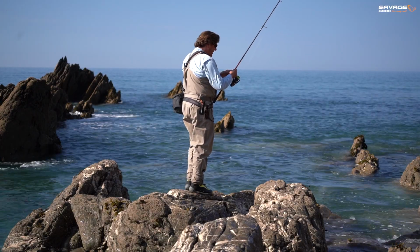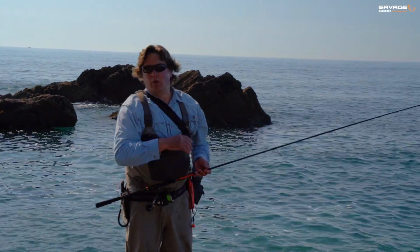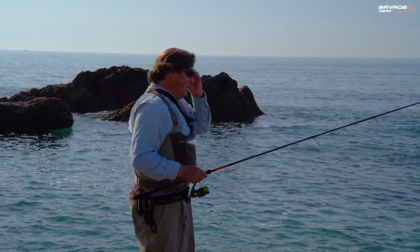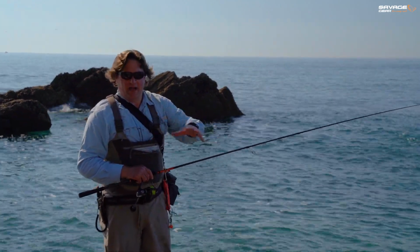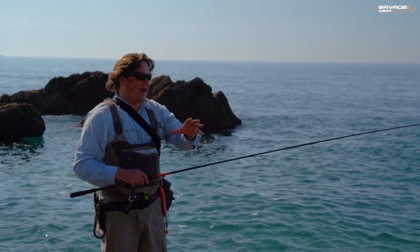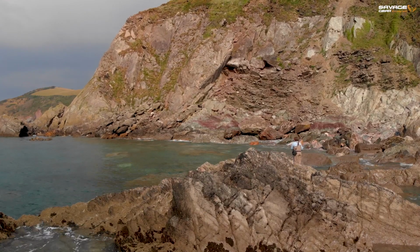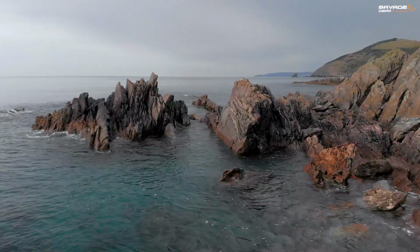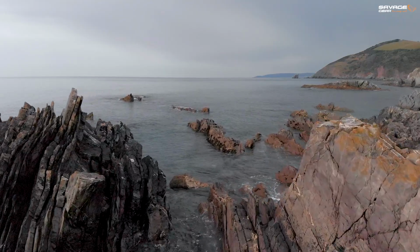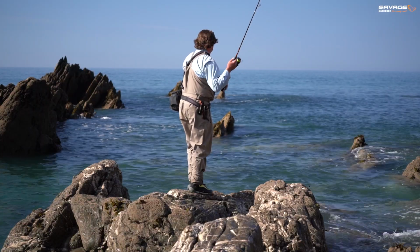To be honest, I will do this sometimes, okay? Even today, we know the weather's lovely, the conditions are useless for bass fishing, but I think sometimes it can actually almost pay off to come to some of your bass marks in the brightest, clearest, calmest conditions you can, because you can get such a sense of the lie of the land. I can see rocks, I can see holes. I'm almost sort of mentally mapping the area. So when I come back and I've got those lovely onshore, bouncy conditions, and I can't see what's going on underneath the water, I now have a sort of mental image of where I want to be putting these lures.